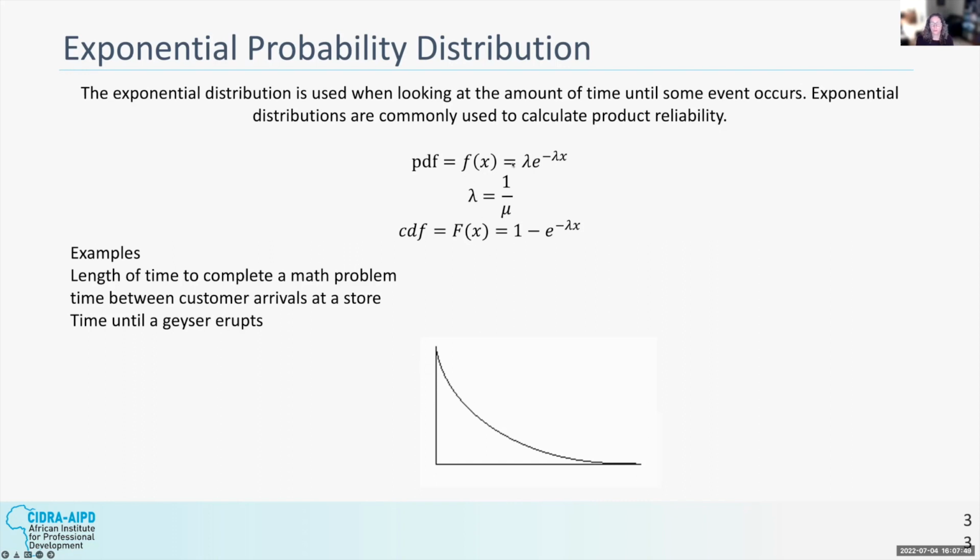So we've got 2 formulas, and this is going to show you the shape of the distribution. You've got lambda e, where e is a constant, and if you see a calculator, it will say exp on the button, so you could use that. So the density is lambda e to the minus lambda x, where lambda is 1 over mu, that's the mean. The cumulative distribution function, written like this, F of x with the capital F, is 1 minus e to the minus lambda x.